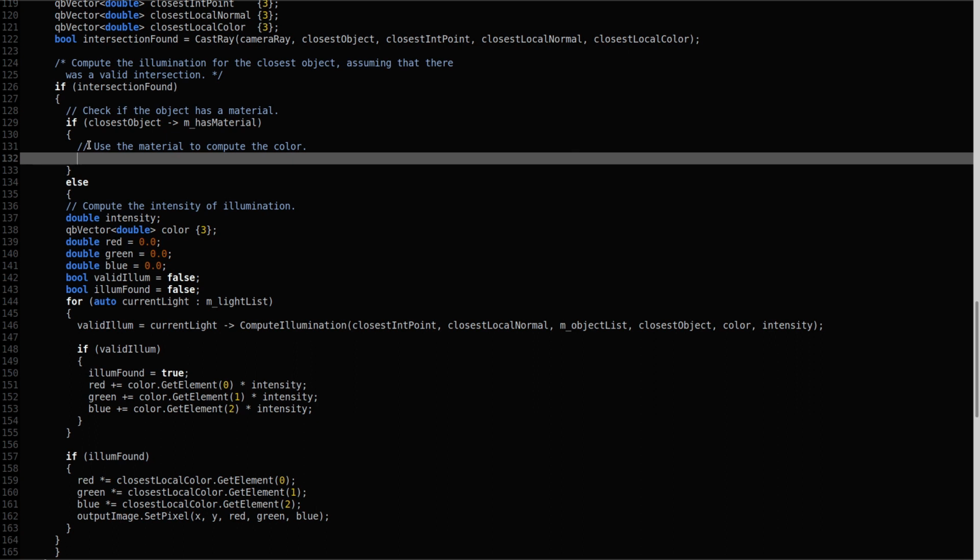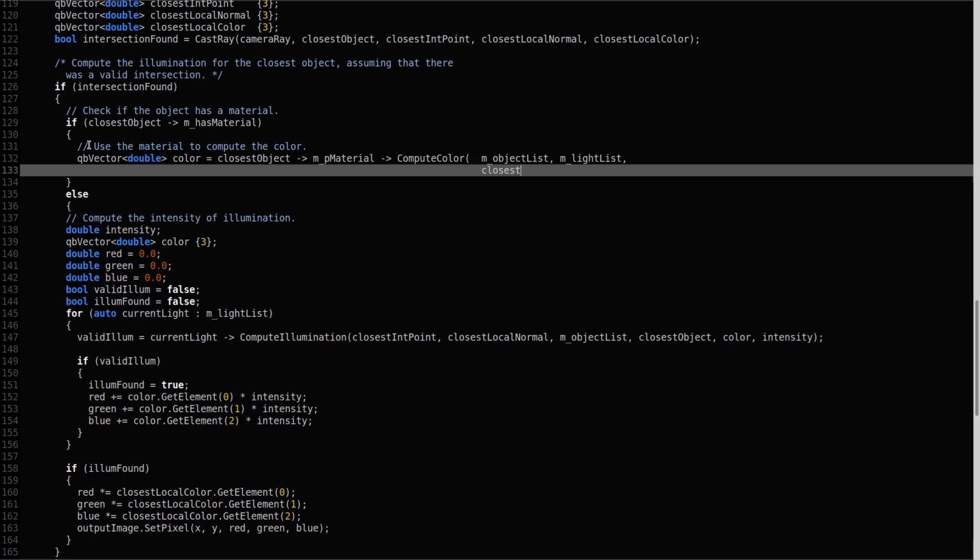Very simply, QB vector type double color, which is equal to closest object, like so, m underscore p material. So we access the material of the object, and we're going to call the compute color function from that material. We'll see that when we come to define the actual material in a moment. We're going to pass to that m object list and m light list. We'll talk about that in a moment.